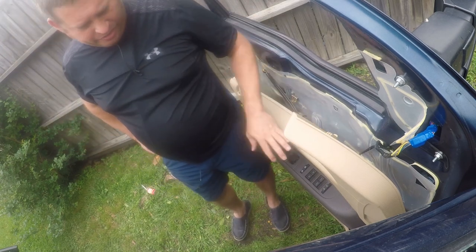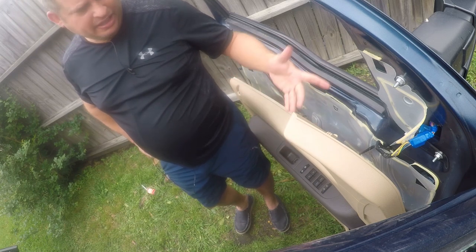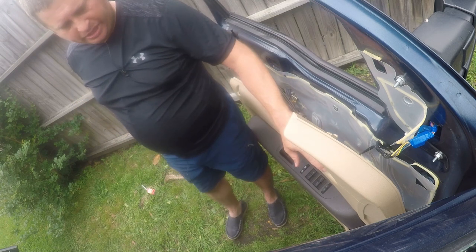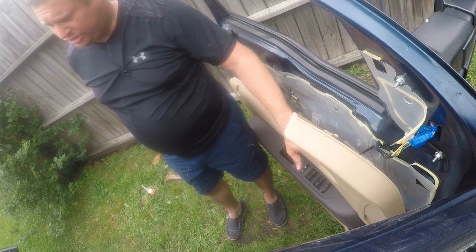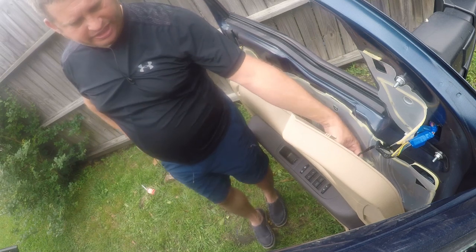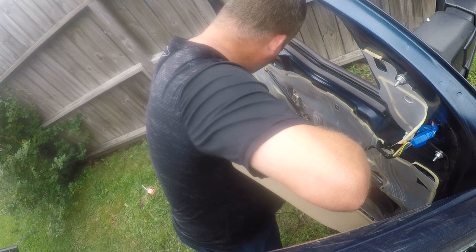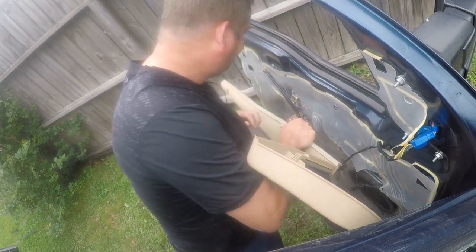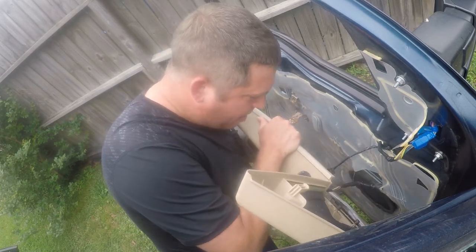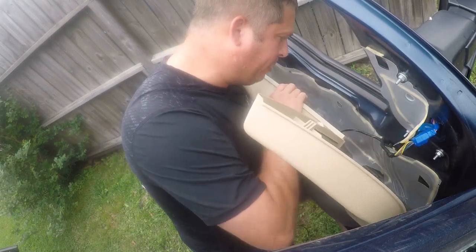I don't have a place to mount a telescoping switch and this vehicle didn't have that as an option. I talked to a couple of dealers and they had no ideas on how to add it and make it look stock. What I want to do is add a small on-off-on switch right here — in and out. Looking at the back, yeah, that's doable, there's a little spot that could be drilled. But that's not today's project and I'm not going to do anything until I know I have all the components for it.